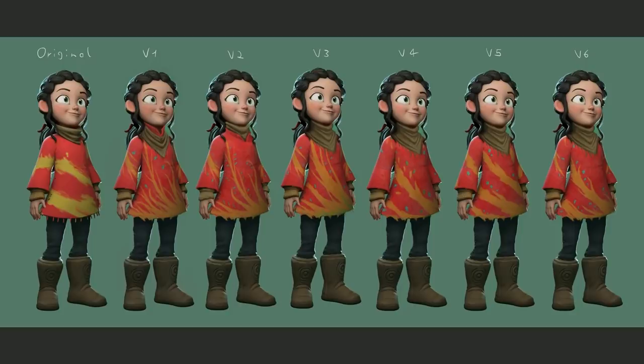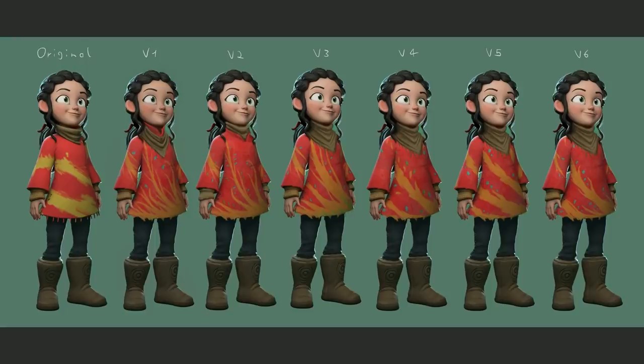So I was looking up some references just to get the translation right, find something that's a bit more grounded. And overall, I thought, okay, the concept is a great starting point, but let's take it a bit further, because specifically, I wanted some more detail and an interesting version of, for example, the jacket, with more intricate patterns and edges that look a bit more old and worn, like something that she would actually wear in that environment. And I wanted to experiment with some more colors and just try some stuff out.